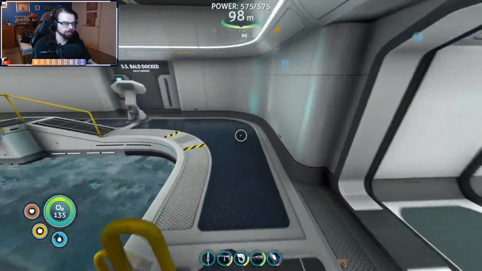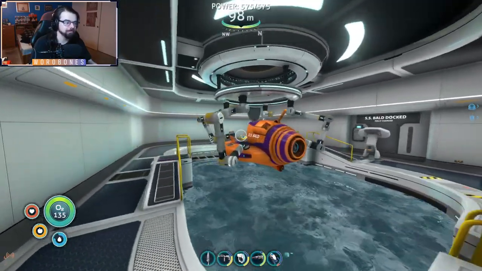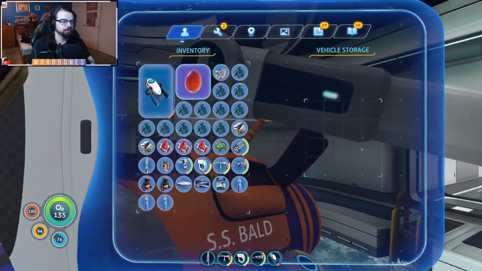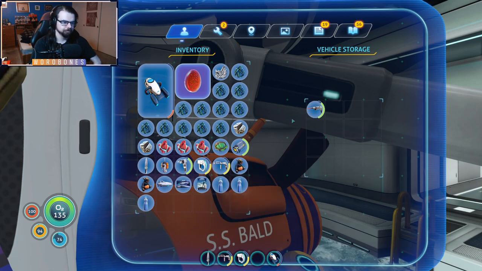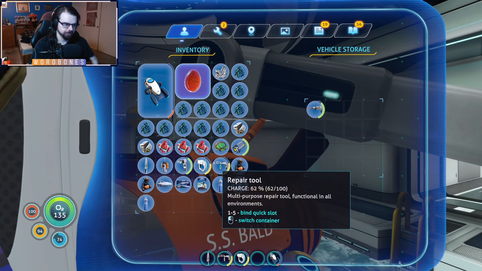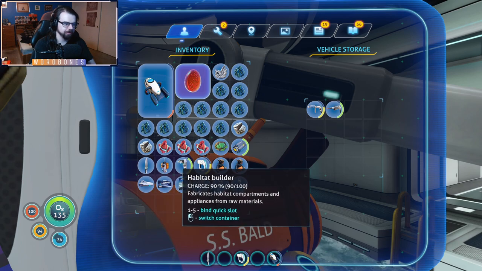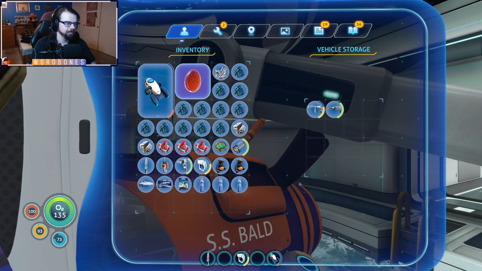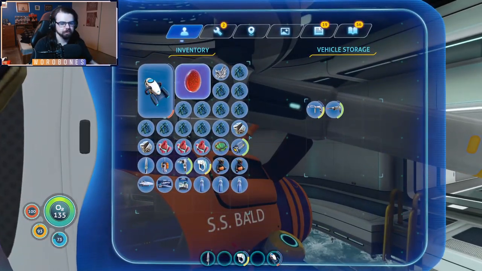You know what I'd like to do, though, instead? That's nice if I have something I want to make sure I keep in my Seamoth. But honestly, having tools in here would be the best thing. If I don't need the laser cutter on me all the time, I would put it in here. If I don't need the repair tool on me, I put it in here. That kind of thing. Scanner I pretty much would need all the time. The knife I would need all the time, very likely. Other than that, it would just be an overflow storage.